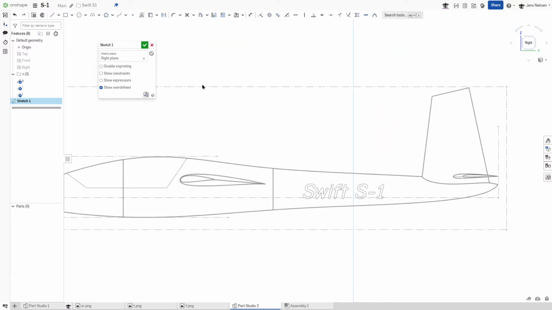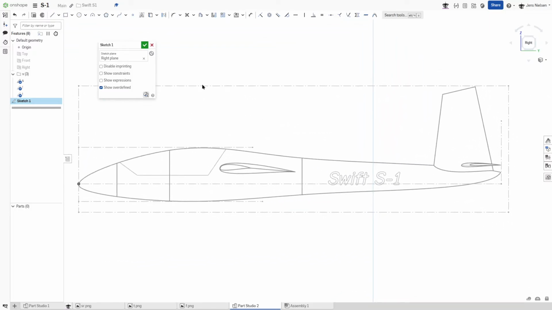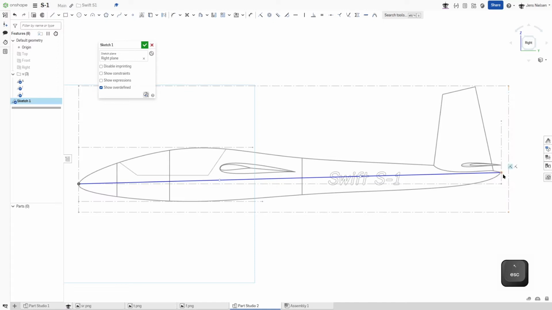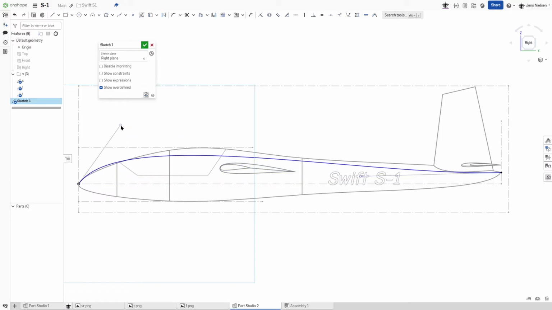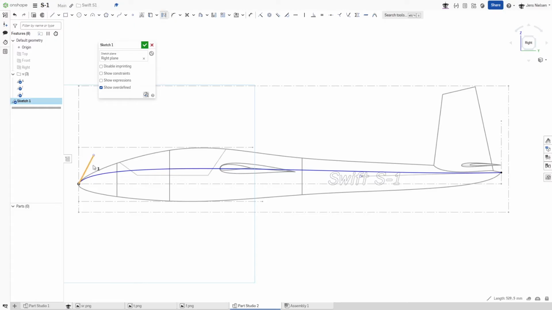I'll make that really big and start with the spline from that origin up till here. I can fix that point here with Shift J. All right. And now I will apply a vertical constraint to that spline handle.